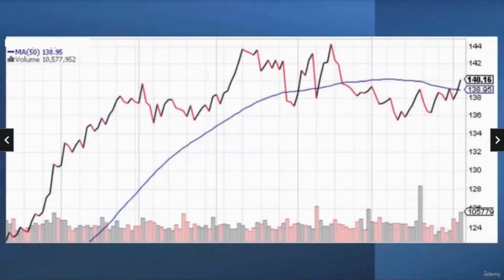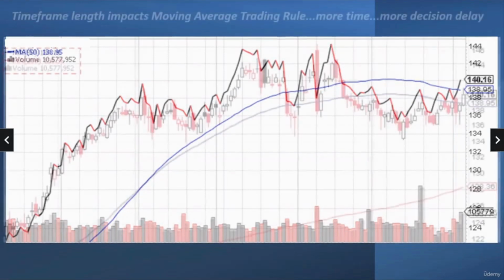If we looked at this graphically, you can see how it's in this curve, right? It's this particular moving average. They can look different than this, but as you look along the curved line, you can see as it starts to flatten out over time, that's when the moving average is starting to change. Up in the upper left there is a 50-day moving average, and the moving average is at $138.95 in this example. So when you start seeing things that are coming up less than that, that might signal a change in the upward trend that we're generally seeing. If we start seeing that number going down, that might show a downtrend there.